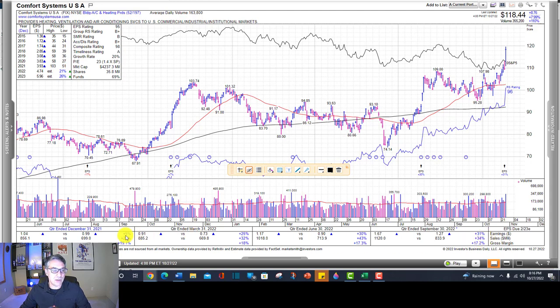I like to look at three metrics: earnings, sales and gross margin. Earnings are growing — over the previous four quarters we've got 5%, 25%, 30%, 31% growth. That's pretty darn good. Sales: 22%, 32%, 43%, 34% — a little bit of a dip last quarter, but the economy was terrible. And gross margins: 19%, 18%, 17.3%, 17.2% — that's going backwards. We want to see a higher percentage profit on their services, not lower. But let's give them some grace given the economy.